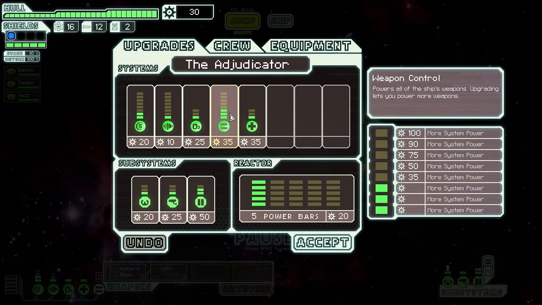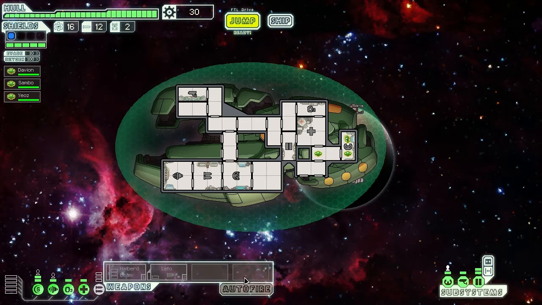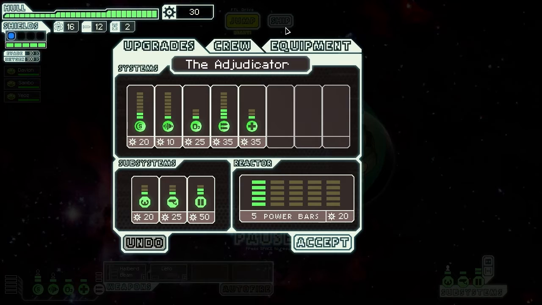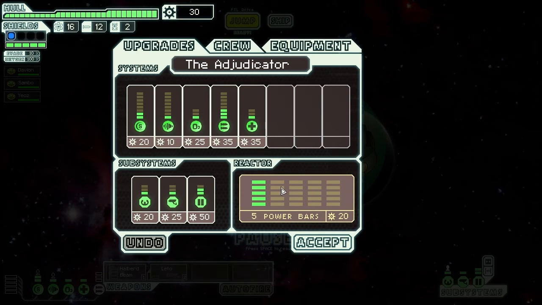So the weapon control, the more power you have on your weapon controls, the more weapons you'll be able to use simultaneously. Real quick, I'll just hit accept, and you see you have these extra 2 slots that you can put into additional weapons once you either find them or purchase them from stores that you'll randomly run across the galaxy. And you can get that up, and then as to power everything.